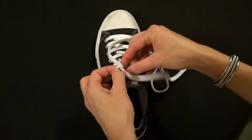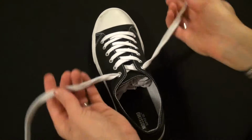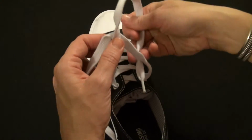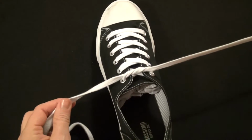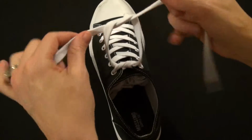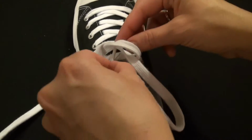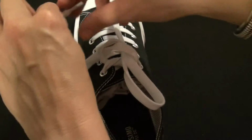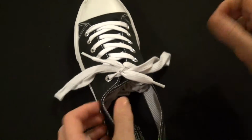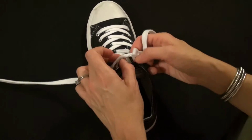So I'll show you one more time the correct way. You are going to have them initially do the first tie, so have them make an X, and then have them go all the way into the tunnel and then come around. The next thing you want to do is the same thing almost all the way down. You tell them you want one bunny ear going down and one bunny ear going up. And then once they've gotten their tails down, they can pull it. And it's a pretty snug knot. And again, when they untie it, there should be no knot remaining.